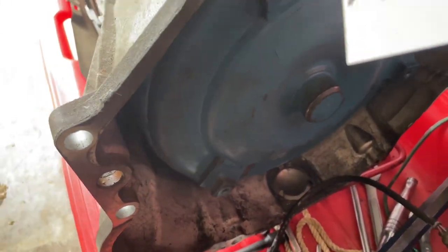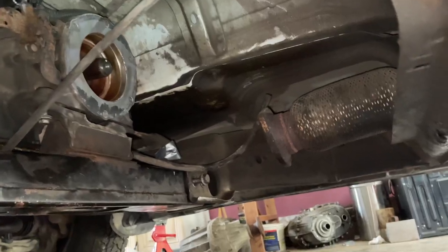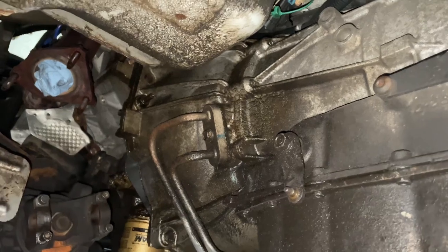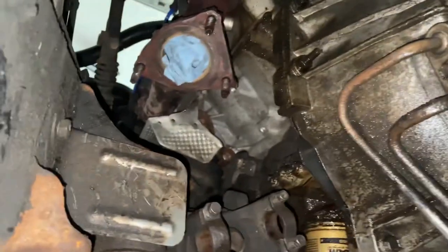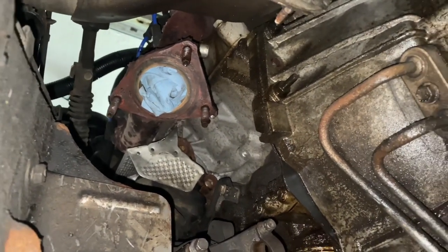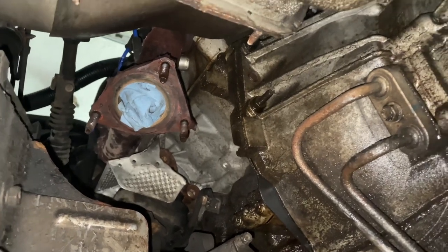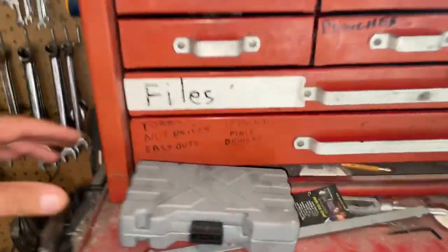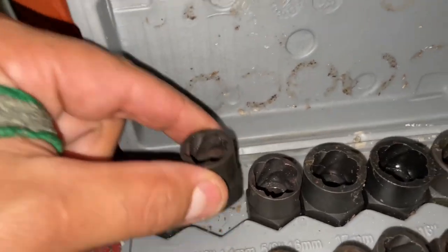In the middle of taking everything off — I got the transfer case off over there. Right now I'm getting rid of all the small connections like the shift linkage. I had to get the exhaust manifolds off. These exhaust bolts are kind of an issue because if your car is old and you have winters where they put salt on the roads, you're gonna have a problem with rust.